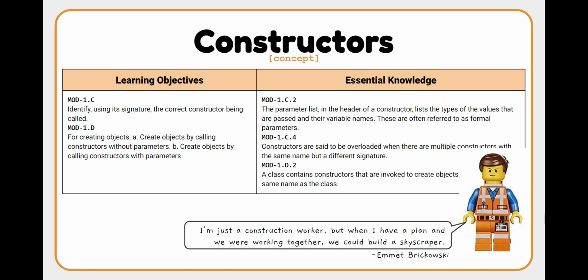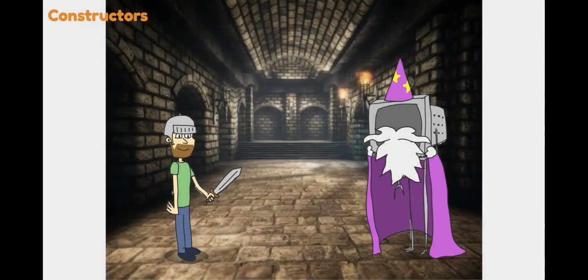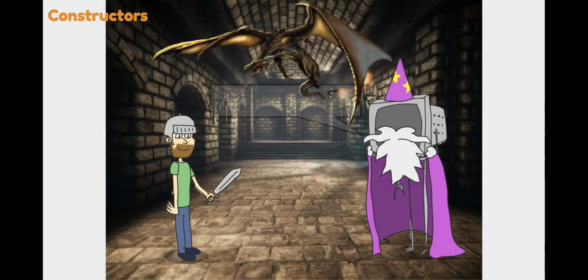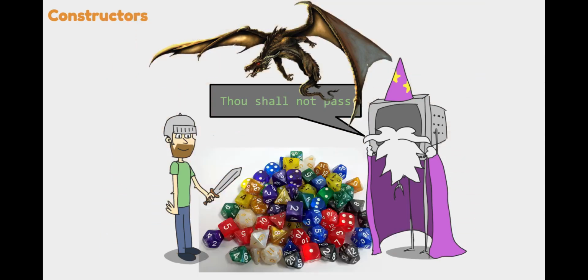So have you ever been invited over to a friend's house to play Dungeons and Dragons? And when you get there, you expect to go on an adventure, maybe in a dungeon, perhaps with some dragons. But then you get there, and instead of a dungeon, you see a pile of dice.